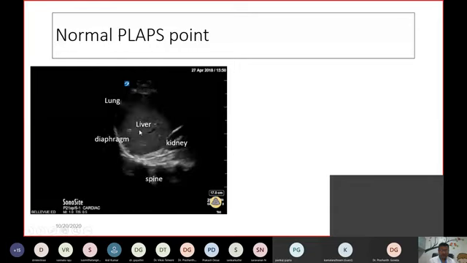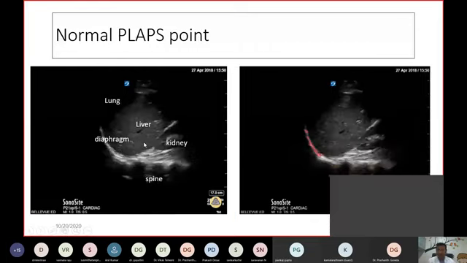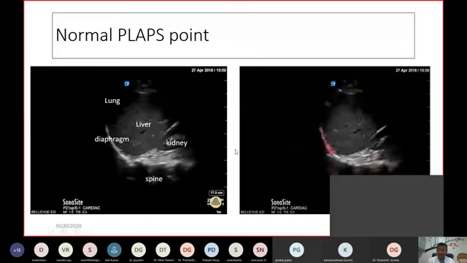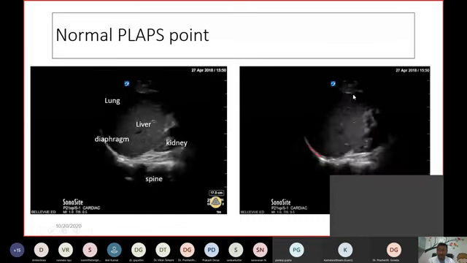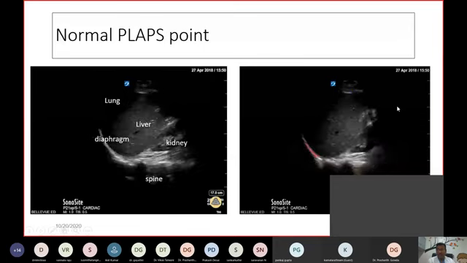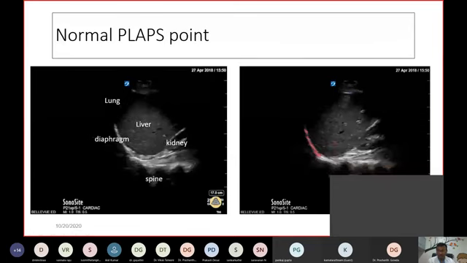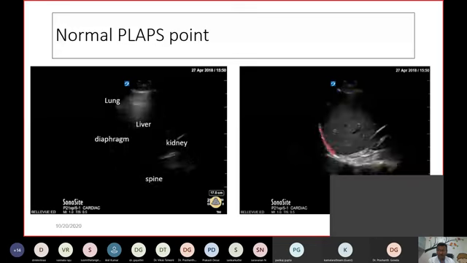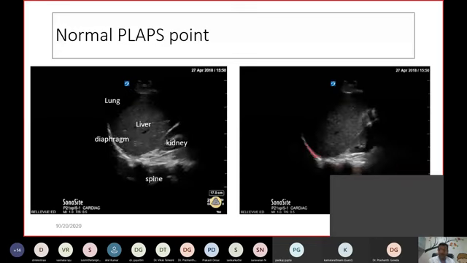So I'm putting color here for better understanding. Same image. So you can see the blue is the pleural line which is coming with the inspiration. Then you have green, these are equidistant A lines in a normal lung. You have a pink diaphragm and you have an orange spine.